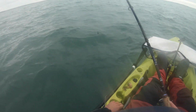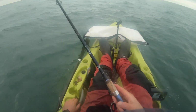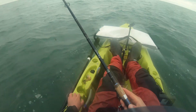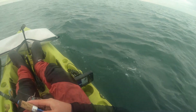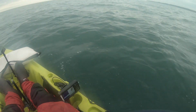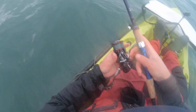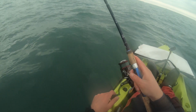That last fish is a really cool looking one. I don't think I've ever seen one that coppered up. And from what I've heard, that's a fairly new phenomenon. That color pattern. I've never been a super big blackfish fisherman, but I don't ever recall seeing that kind of coloration. So perhaps it is kind of a new variation. I don't know, due to environment or breeding. Who knows? Got a big piece of crab on there right now. See if this gets a big fish.